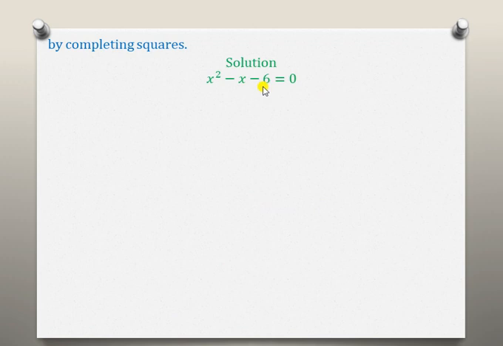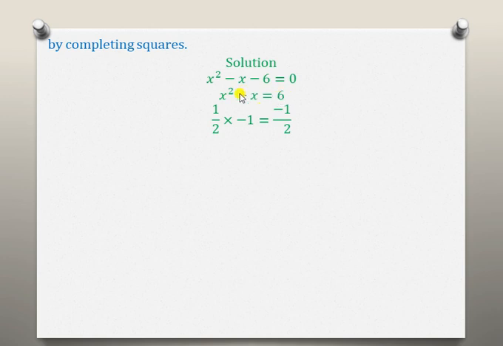Since we already have the coefficient of x squared being positive 1, it means we can directly go on and complete squares. Step 1 was to first make sure you take the value of c, which in this case is -6, let it cross and it becomes a positive. That is what you have done.